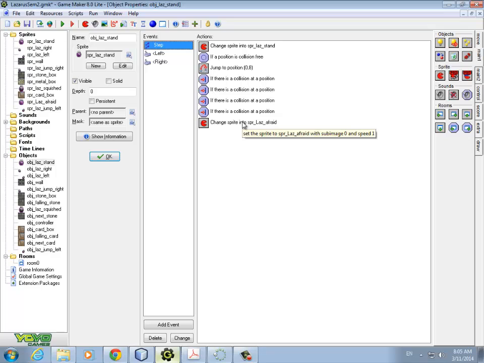If this continues on the next frame, he just continues to stay there. This happens so fast that you're not going to see it. But this seems to handle the problem with Lazarus not being afraid.